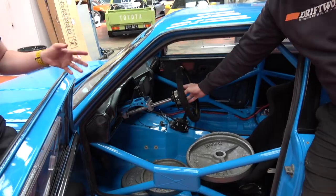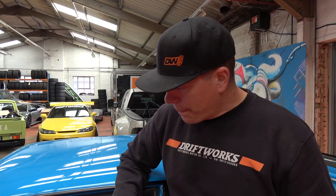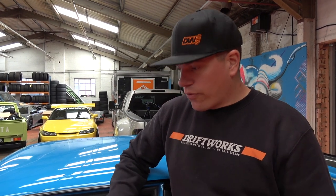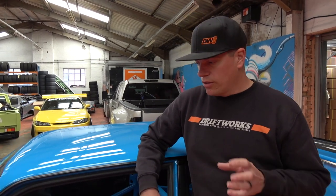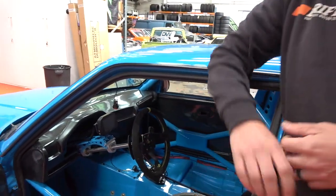Didn't you have Kartek on the Corolla to begin with? Yeah, this is actually the same thing as on our 86. We've basically just had an upgraded version with the flappy paddles added. It's far from complete, but there's another day's worth of wiring from these guys, and hopefully we'll be in a position to actually press the button, which might be one of these buttons, and it'll start.